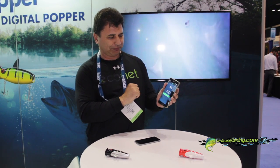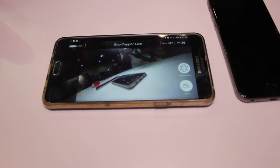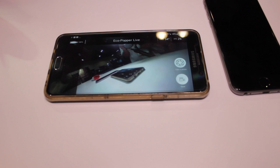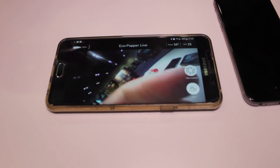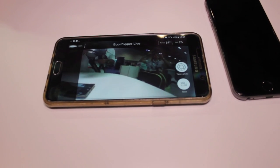The second layer is the session — it's media that actually creates an automatic trip report with video and images. There is also the real-time part, so I will go live and you can say hello to the popper. When you're fishing, you can take snapshots, and if you have a good session — a strike or a fish you catch — you just press this button and in a few seconds you get a video that you can share with your friends.